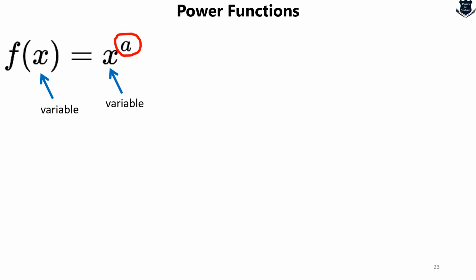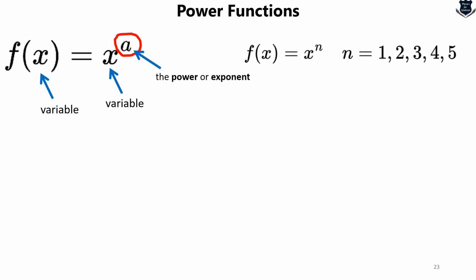So what is a power function? It's very simple. In x to the power a, x is the variable, and a is the power or the exponent. There are several important cases to consider. As we increase the power, the characteristic of the graph also changes. So f(x) equals x to the power n, and take for example 1, 2, 3, 4, 5, where n, that is a, equals n, a positive integer. Now this leads to various different types of graphs.